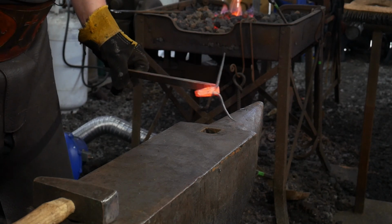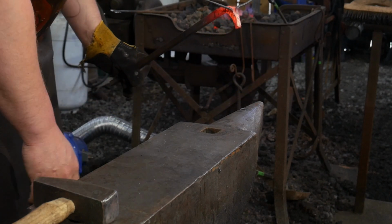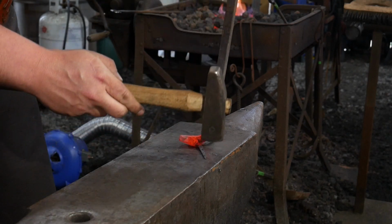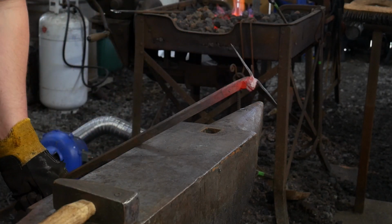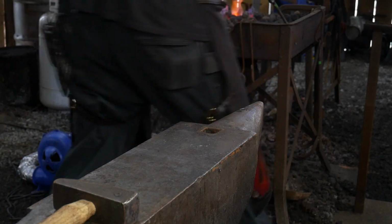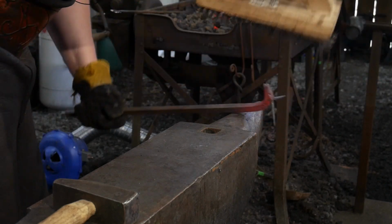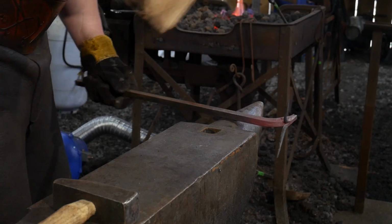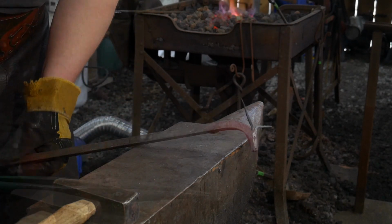Looks like I'm getting a small twist in that neck, so I'm going to end up needing to go to the vise and twist that back straight. Take my horns out nicely. The hardest portion of this process now at this point is actually making sure that your horns don't burn up in the fire. Again, we'll brush at the end of the heat. And I will go ahead and continue to bend this right on around with another heat or so.